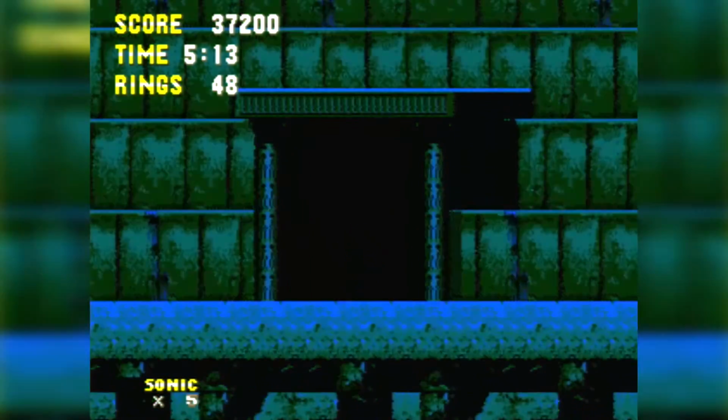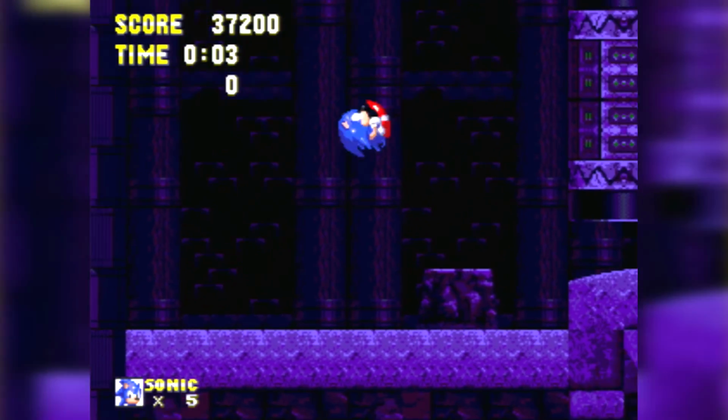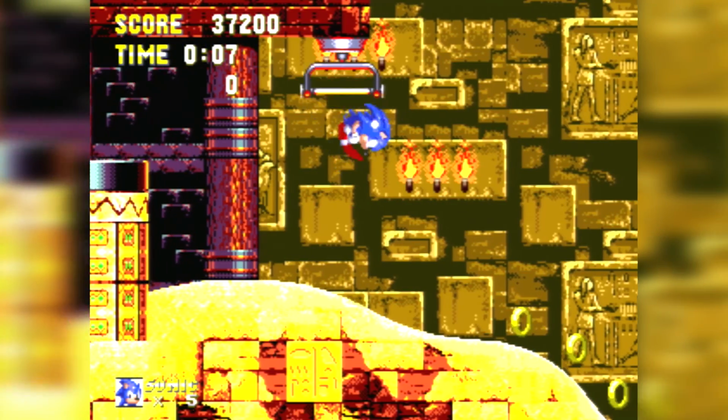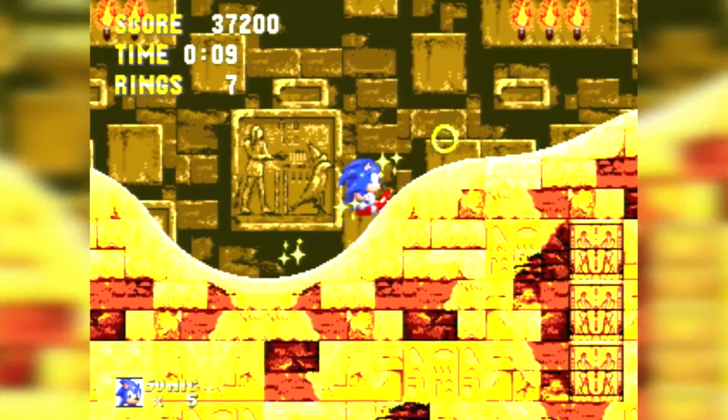Act 2, however... oh boy. My failures as a child. I see them so clearly in front of me. It takes place inside of the pyramid with a twist. It starts in the dark, but you soon find a light switch. As time progresses, the stage gradually gets darker.